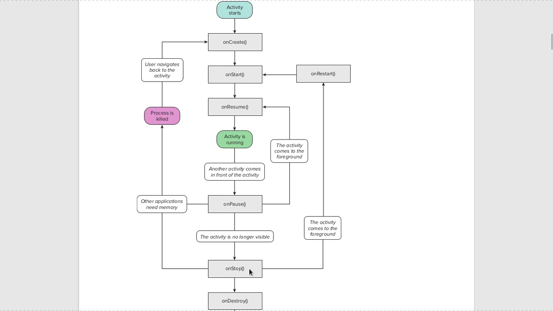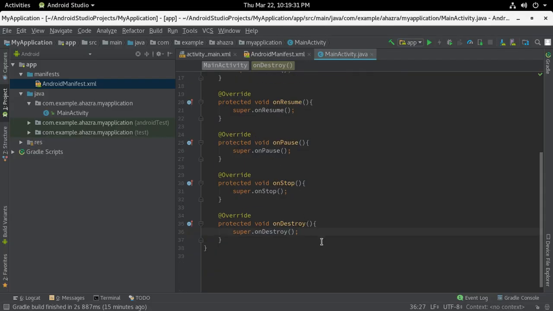And if you restart or reopen the activity that you developed, then the onRestart method is fired. Then the onStart event is fired, after that the onResume method is fired, and then the activity is in the running state. So let's define the onRestart event.